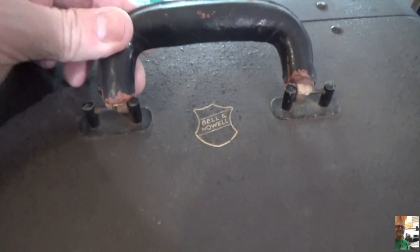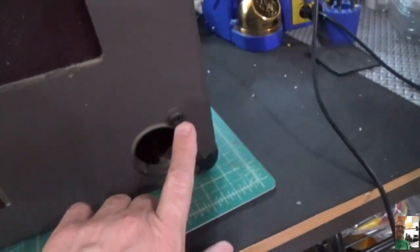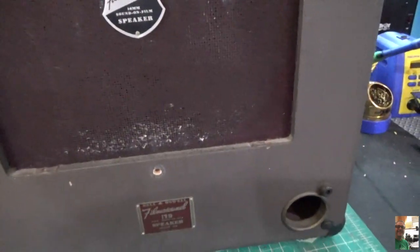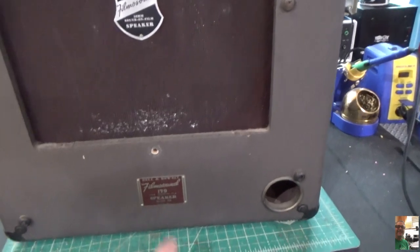Again, very heavy, with nothing in it. It says Bell & Howell on there. And you'll see it has an old leather handle, but it's secured with metal, so the handle's going to be just fine, and it actually looks cool. And I noticed here on the front they have rubber feet, like so. So I assume that meant that you could lay the cabinet face down if you wanted to store it, or maybe it sounded better that way, I don't know. We'll figure that out. Let's flip it around.